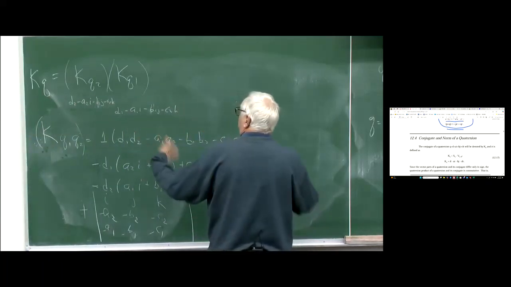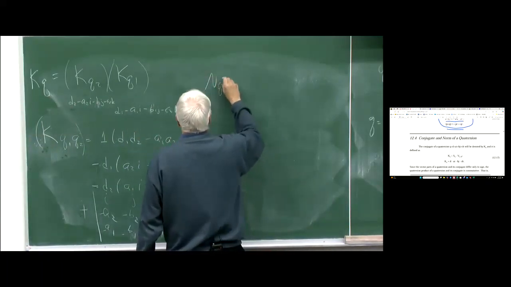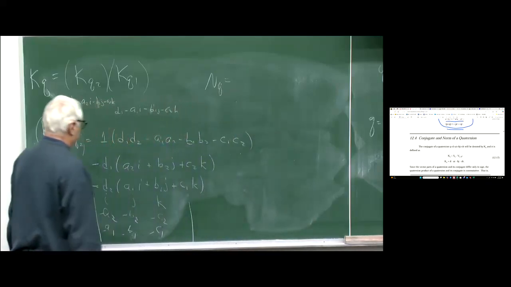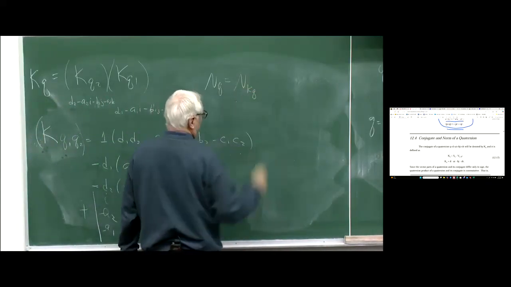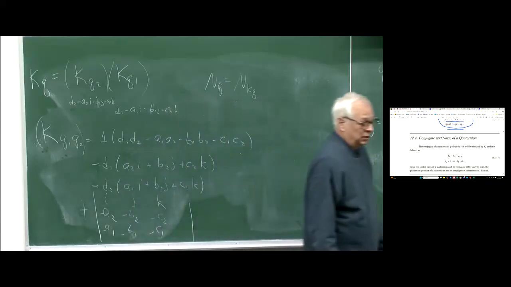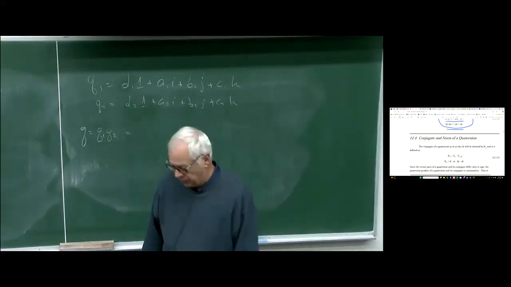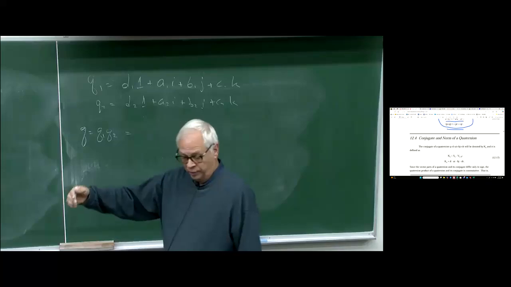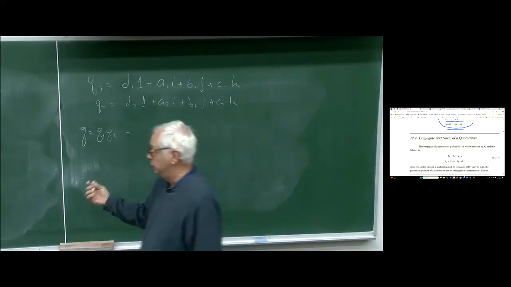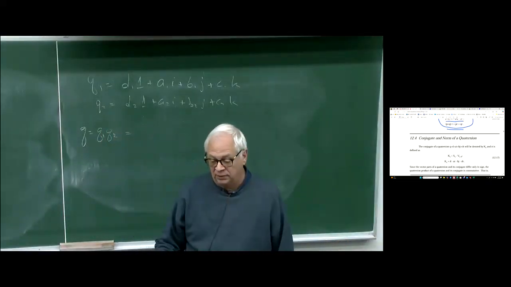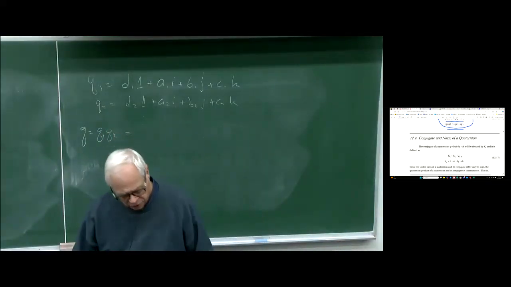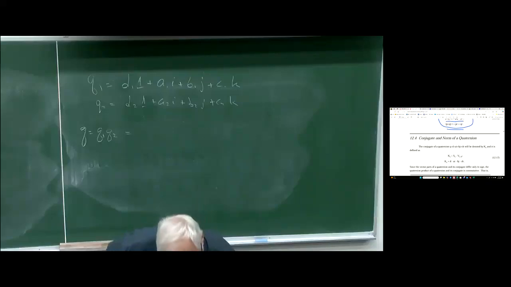And what if I go ahead and look at the norm of Q now? The norm of Q is going to turn out to be the same as the norm of the conjugate of Q, because remember the norm was d squared plus a squared plus b squared plus c squared. On the conjugate, the a, b, c are negative, but they're squared, so it all works out. So there's just two little tidbits out there, and then we've got 5 minutes left, and we have to get to division.